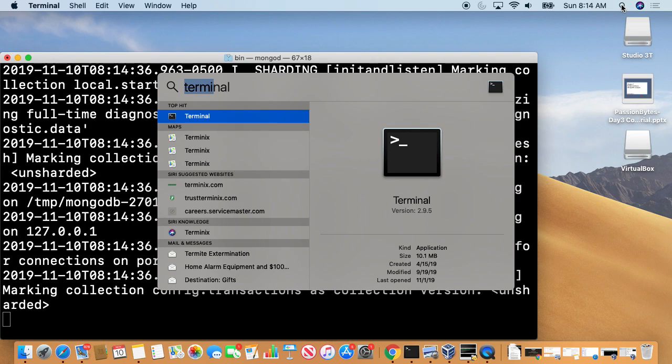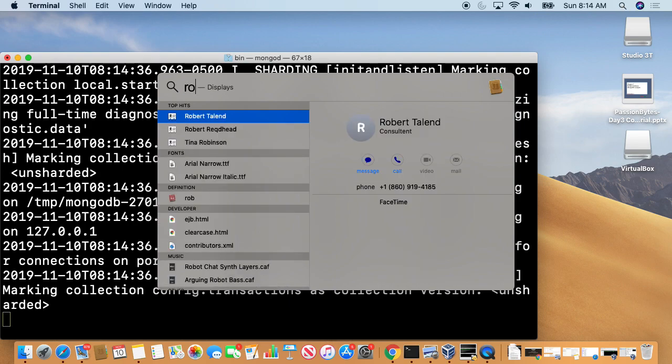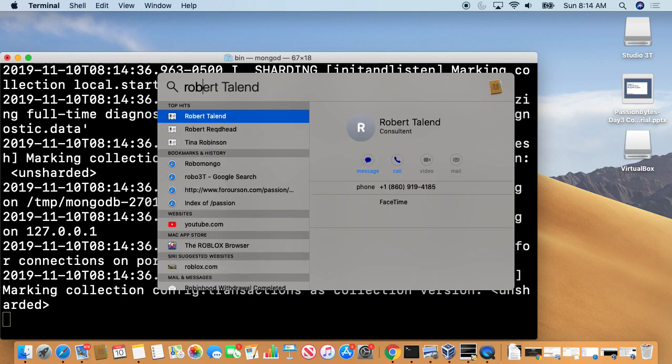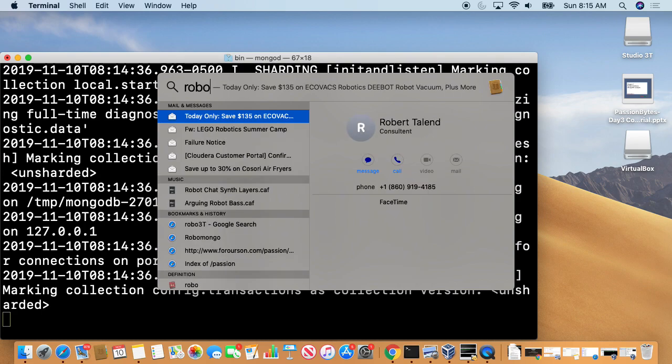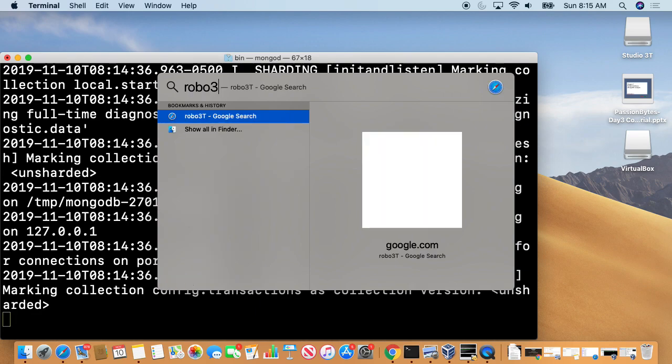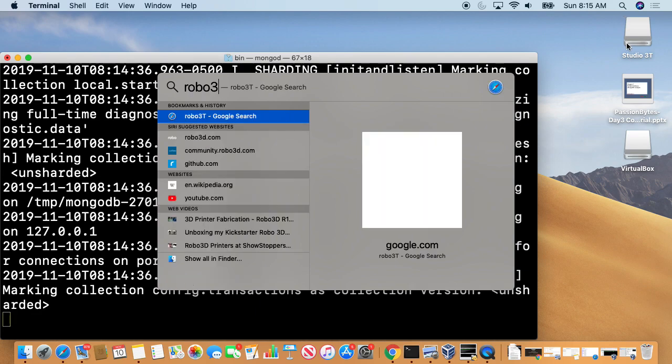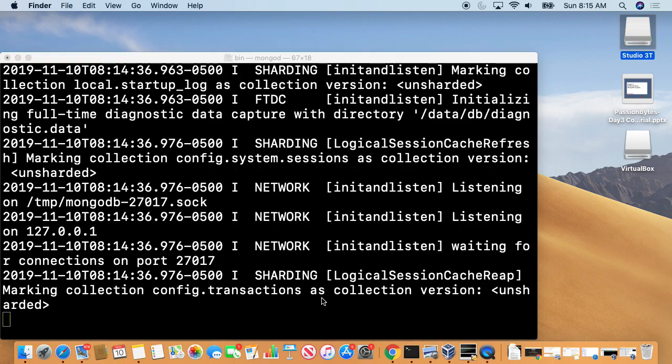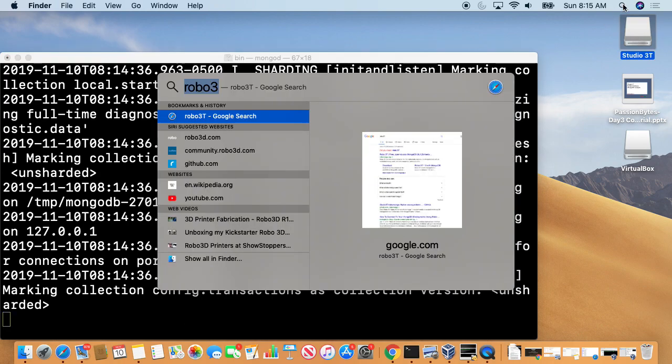Now, open your Robo 3T that you have downloaded yesterday. Robo 3T or Robo Mongo. Where is it? Is it Studio 3T you downloaded?